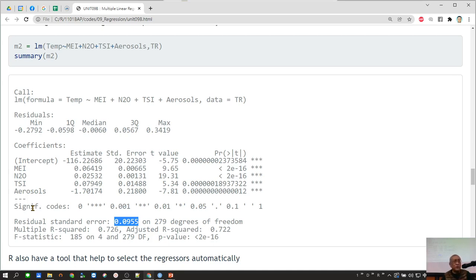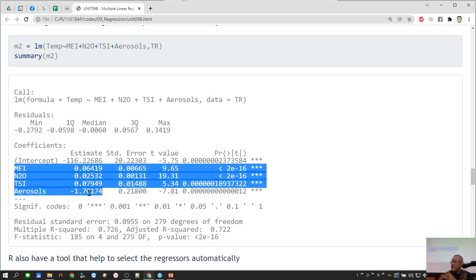So you can use M1 or M2. M1 is okay if you do not care about the marginal effect of the coefficient. For prediction, it's still better than M2. But if you care about the coefficient, then you need to use a model like M2, okay? You need to sacrifice some of the predicting power in order to get a valid coefficient. That is a trade-off that you need to make when using multiple linear regression. Get my point? Okay?